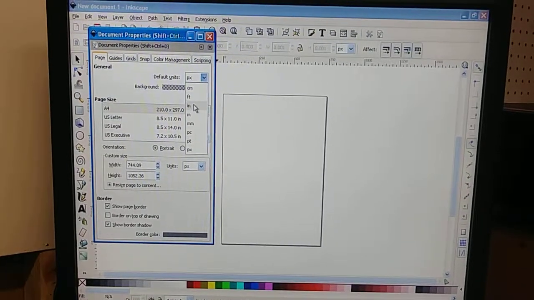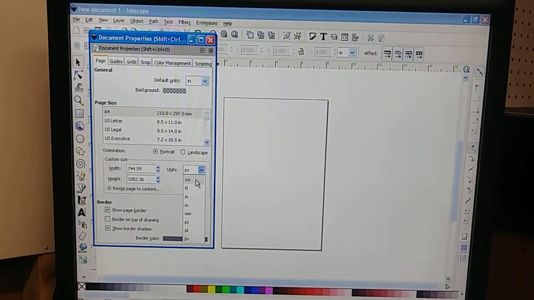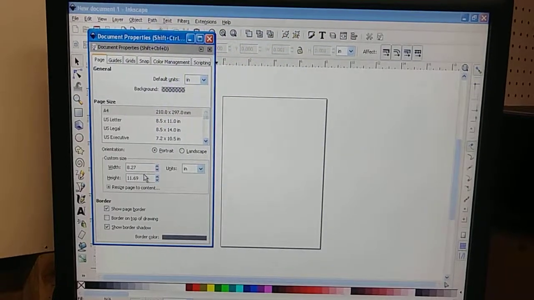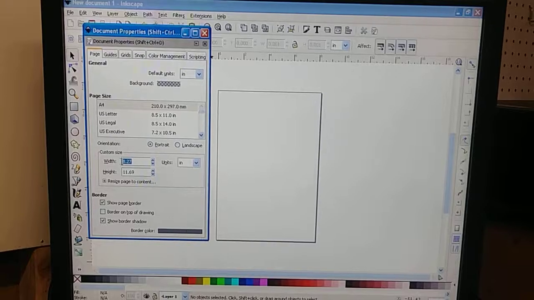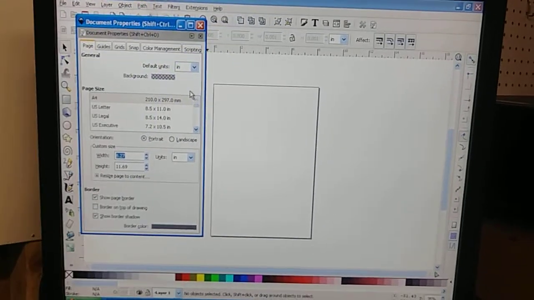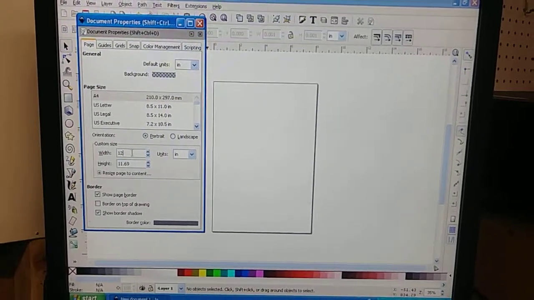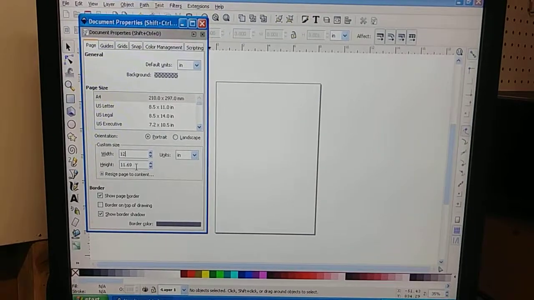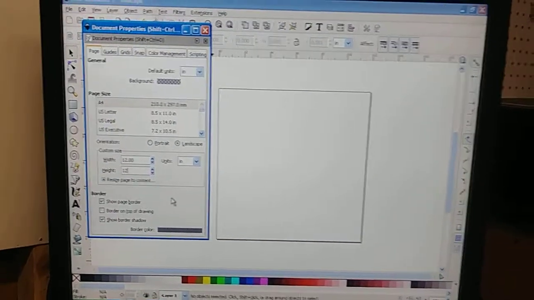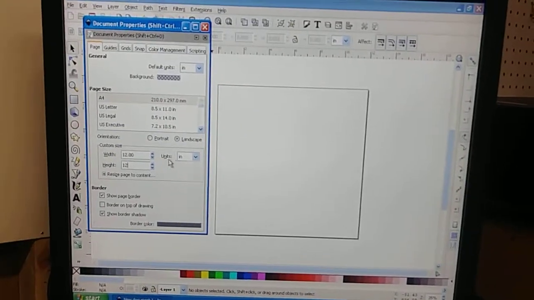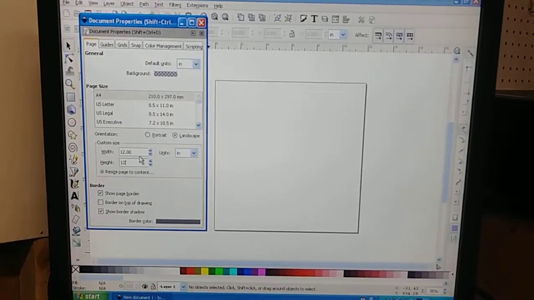We're going to go ahead and change that to inches here and inches here, which tells us that it's 8.5, essentially almost the width of a piece of paper. I'm going to go ahead and make that a 12-inch by 12-inch square, because I usually cut out pieces of art on a 12 by 12, just for kicks and giggles. That's pretty much what I do.